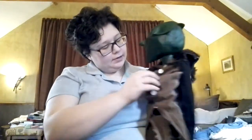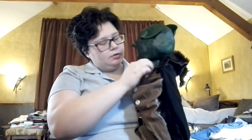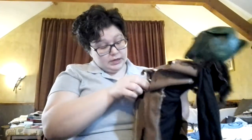Now, I hope you don't mind, Gribb, I'm going to get you naked. Sorry, I just want to show you how I made him. So, I made him at Norwich Puppet Theatre last year. They were doing an adult puppet making course where they taught us how to make these kinds of puppets using professional techniques that have been used since ancient China and things. So it was a really, really good course, and I'm forever grateful to them.